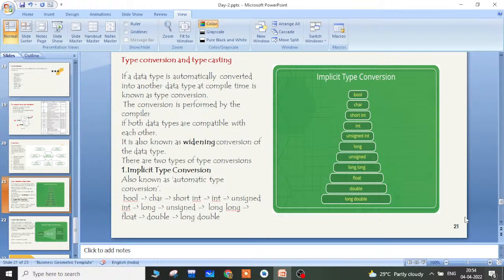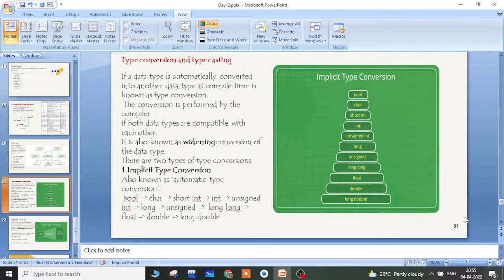So type conversion is done by the compiler automatically whenever compatibility is required, and this process of converting the lower data type to the upper data type is called widening.